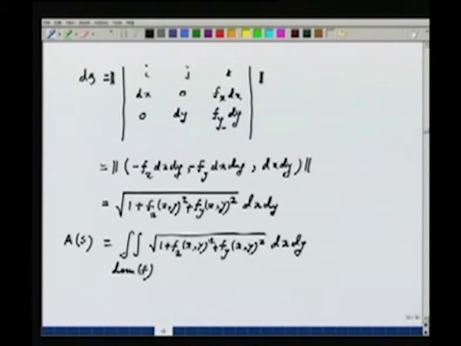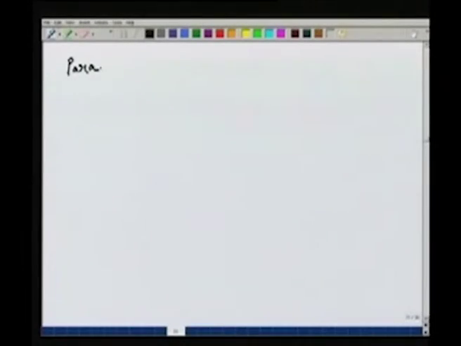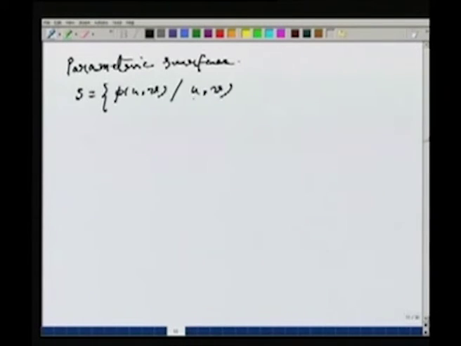Now, when I go to the genuine parametric representation of a surface, that is, it is not given by a graph, I can do the absolutely analogous analysis there, and in that case what I get is as follows. So, I have a map phi now, so it is a parametric surface. S equals phi(u,v), where (u,v) belongs to some set D. Suppose this is the surface, I want to find the surface area of this surface.